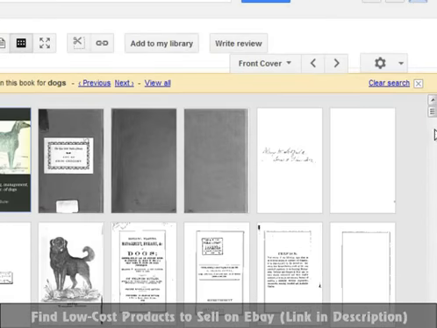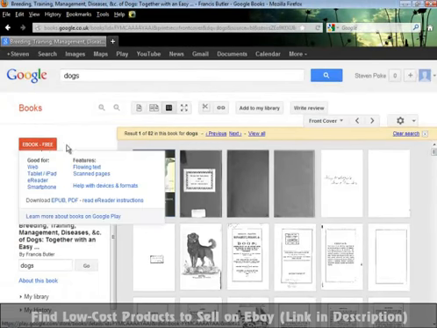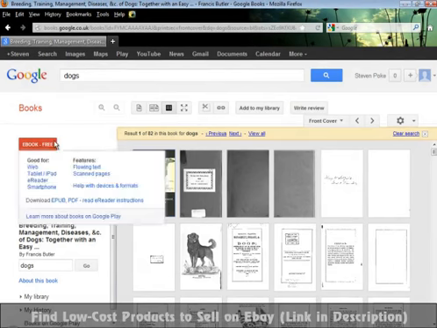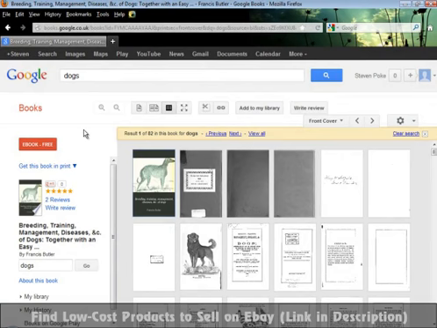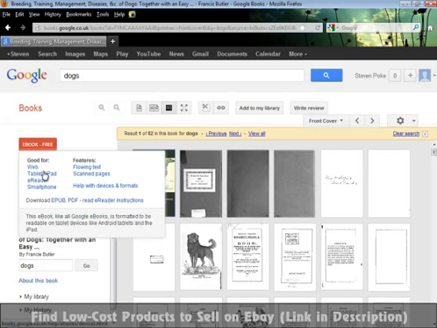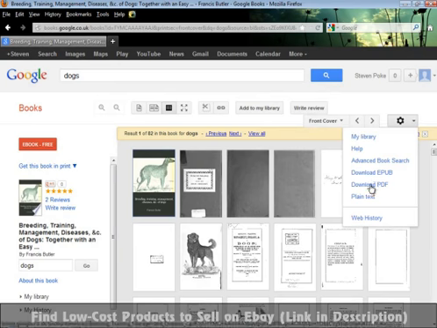So how do we download a book from here? You notice there's a great big red button here saying ebook free. You can avoid that, because what that does is take you to Google Play, which is for downloading ebooks for tablets and e-readers and so on. What you're better off doing is clicking this little drop down arrow here, and then there's a link here that says download PDF.